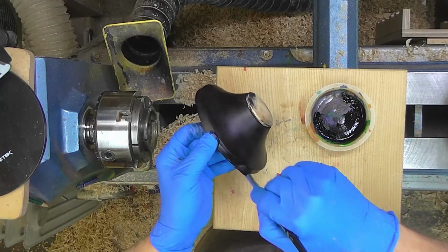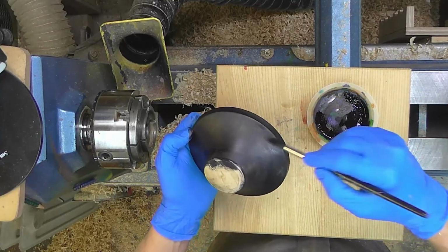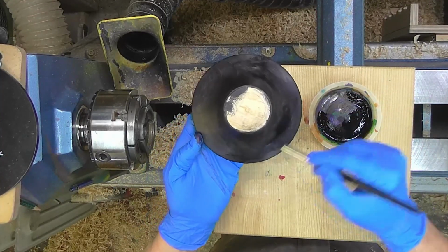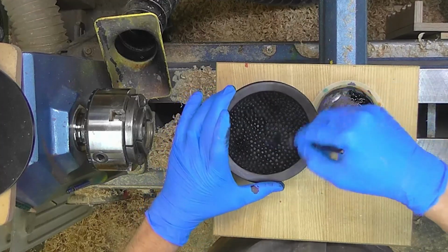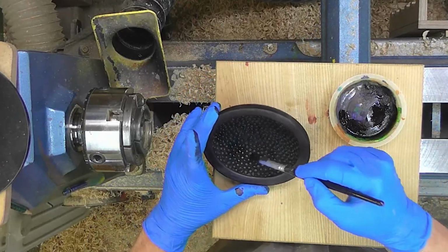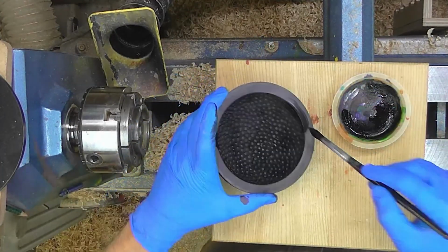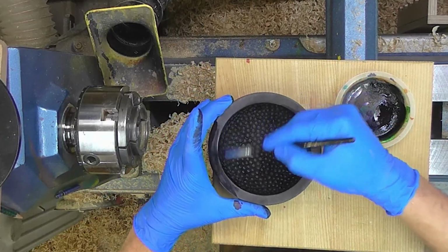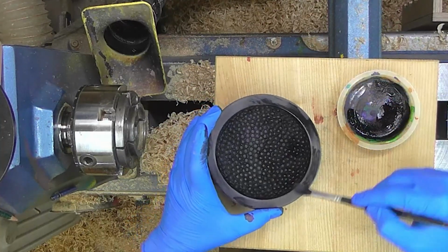Now it shouldn't take long to dry, but I have had to open the door so I can get some air moving in here while I was doing the burning. Just got a little bit left. Just have a look around, a few little bits. I haven't quite covered it properly. A bit more on this rim, use that up. Then I'm going to need to leave this to dry for a little while.